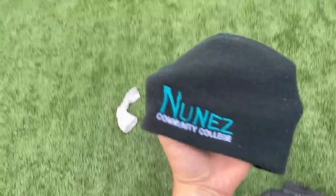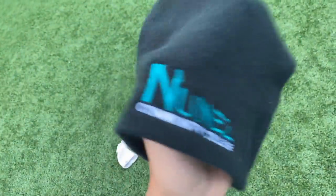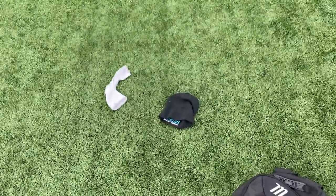All right, boys, here we have just a little beanie. The school gave this to me. A little free gift. This Nunez Community College beanie. It's my school. Big ol' N. We wear the N with pride around here, boys. You already know. Helps my ears stay warm.